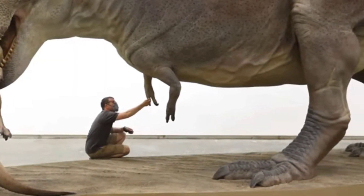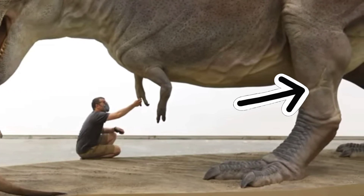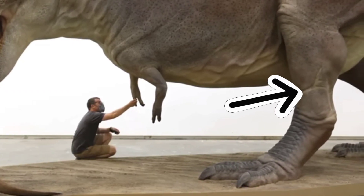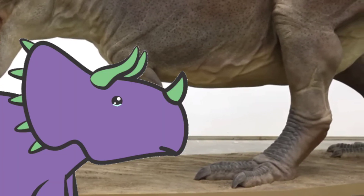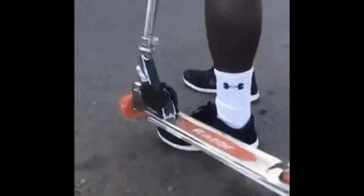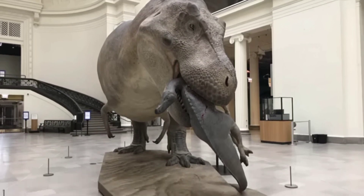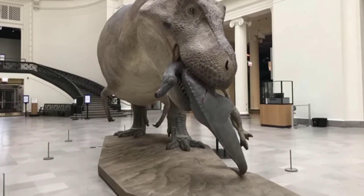Now what's going on with her leg? Sue's left fibula has a massive bone growth caused by an infection, probably from injury. Could it have been a brawl with Triceratops? An accidental run-in with an Ankylosaur? Maybe she just bumped it on something — it happens to everyone. And get this: her right tricep was also ripped clean from the bone at some point. Talk about a rough life.